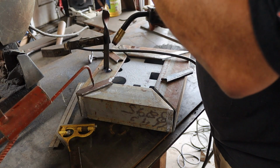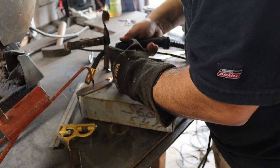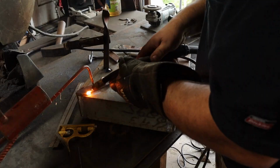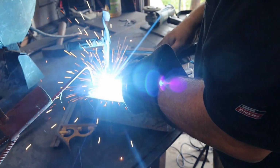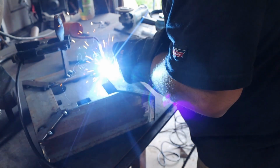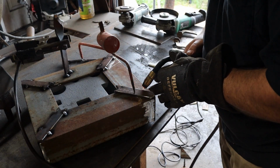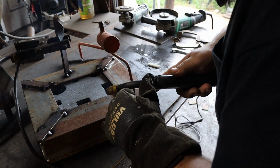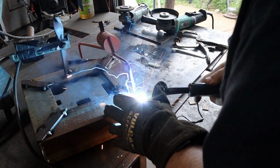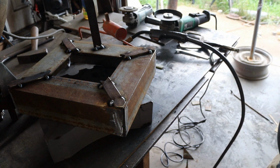So I've tacked the piece on the ground, everything. Now I'm going to get these all tacked into place. Alright, that's not terrible. I think we can go ahead and burn it in there.